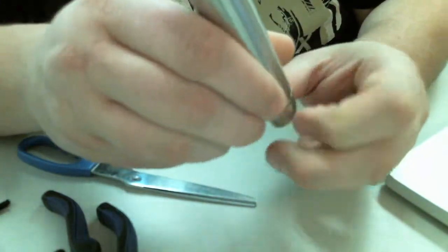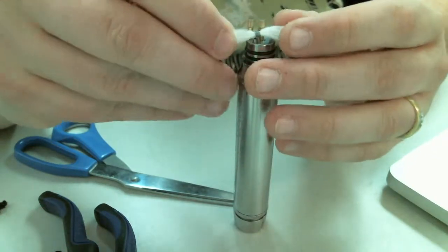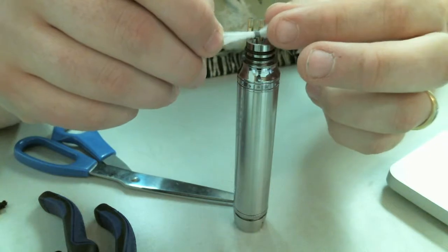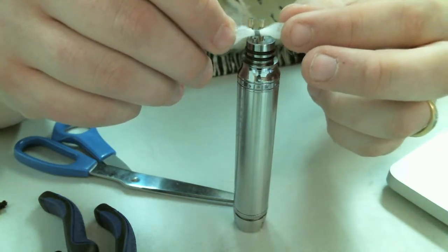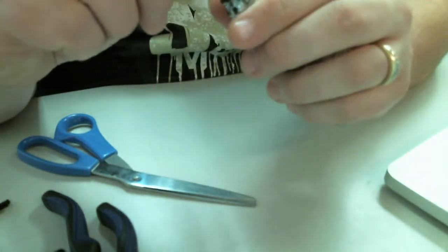Also, let me lock this so I can set it down. Also, you want this to be able to move in and out. See how it just slides through the coil there? You don't want it tight inside that coil, otherwise it's not going to wick properly. And it looks like my coils come a little loose again here.